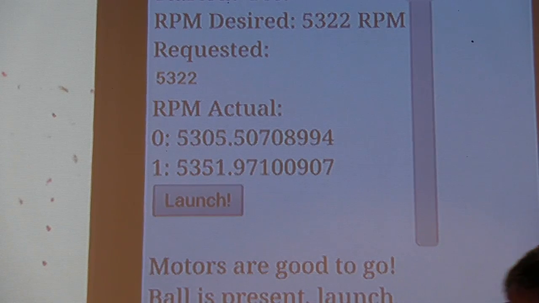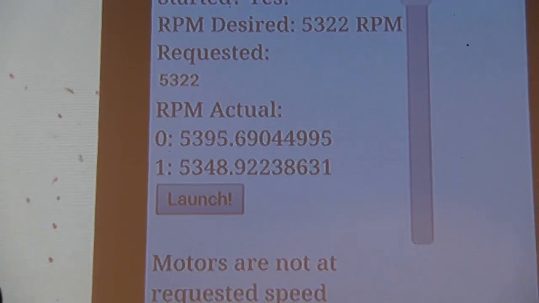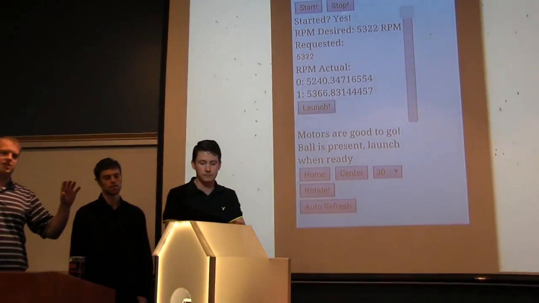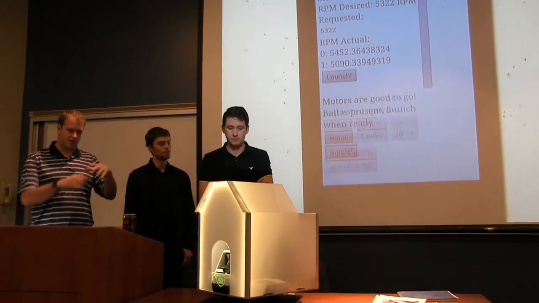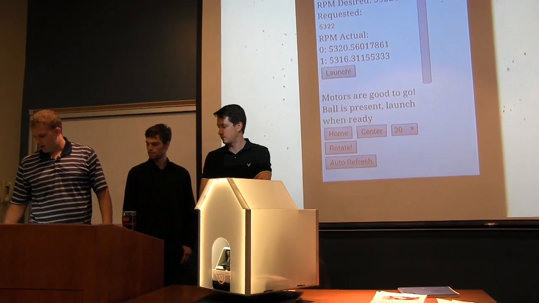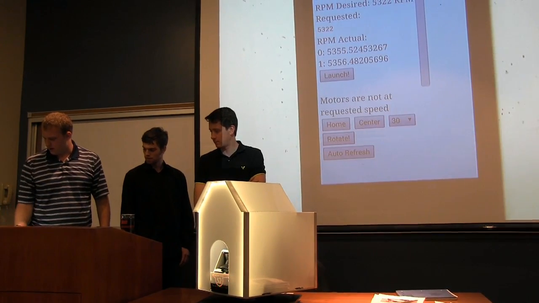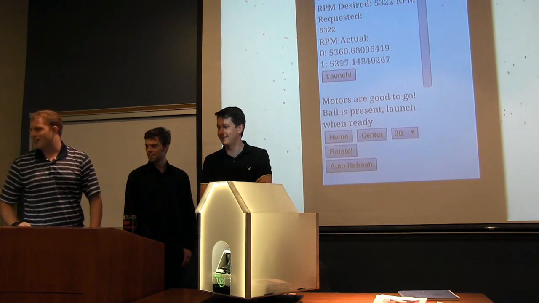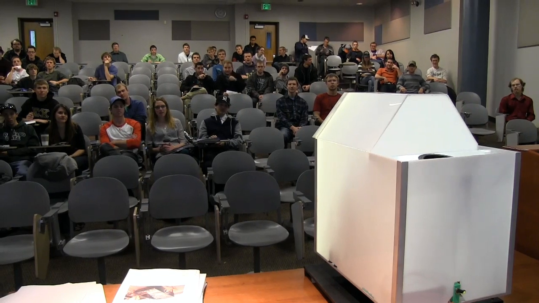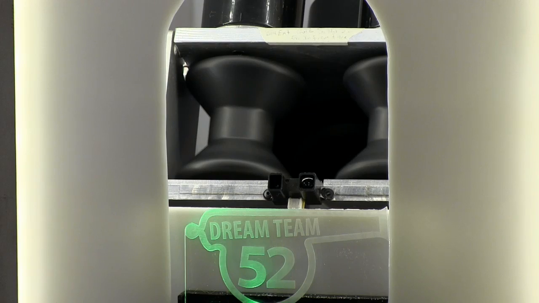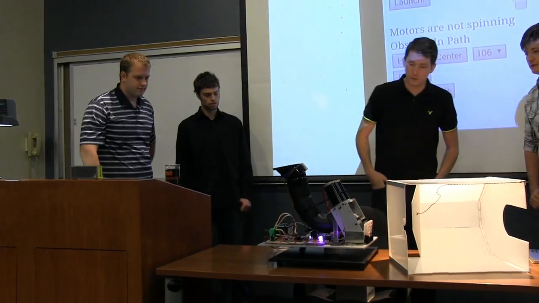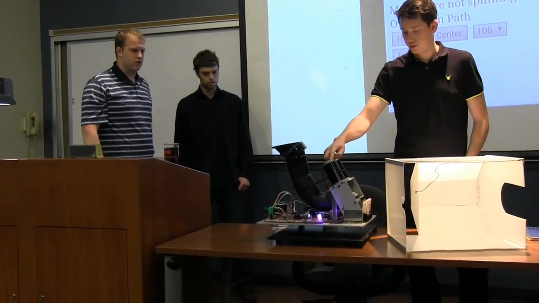Go ahead and move over to the right. It has to detect that there's a ball in there before it'll let you launch. There's a servo that releases the ball, but it's fast enough that it detects the second ball and prevents multiple launching if you have multiple piled up. We're good at speed. There we go. A little more distance out of her. There you go.